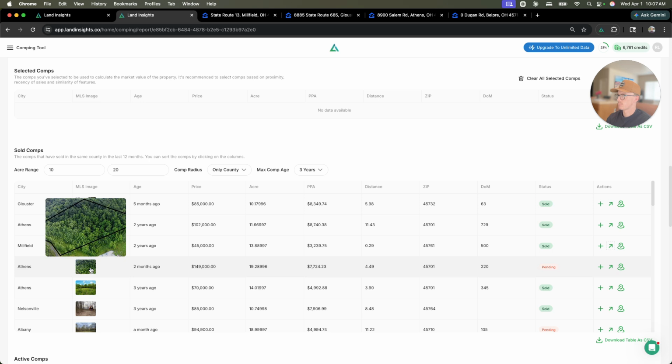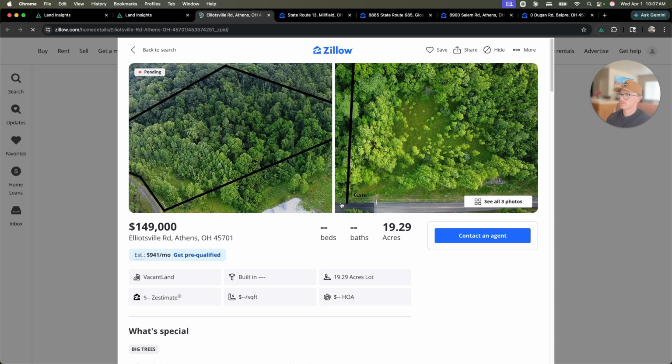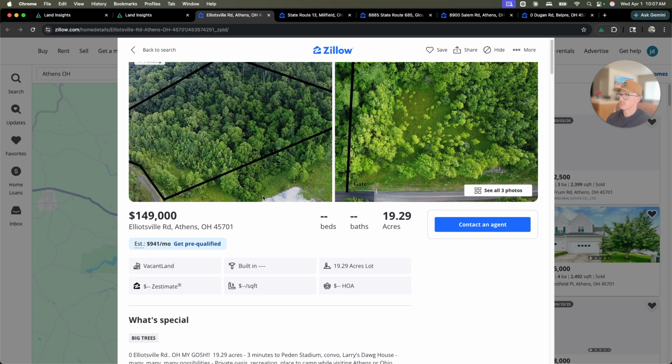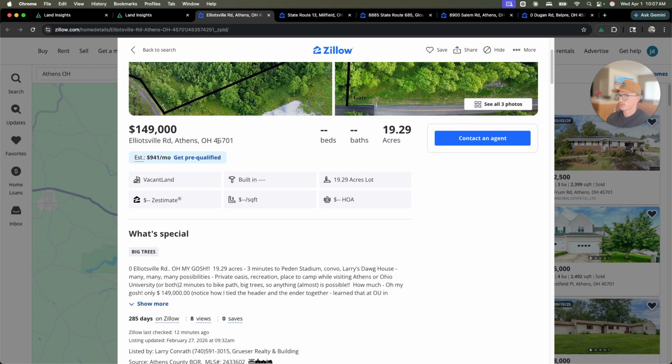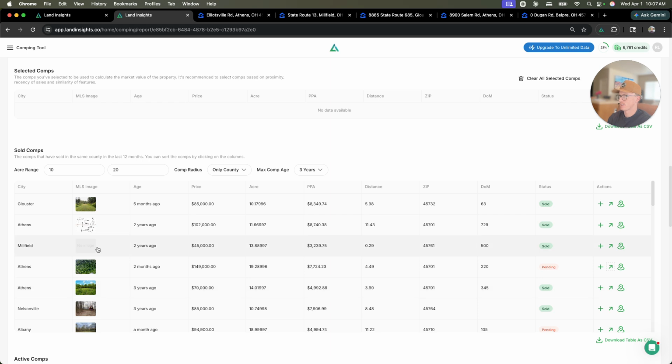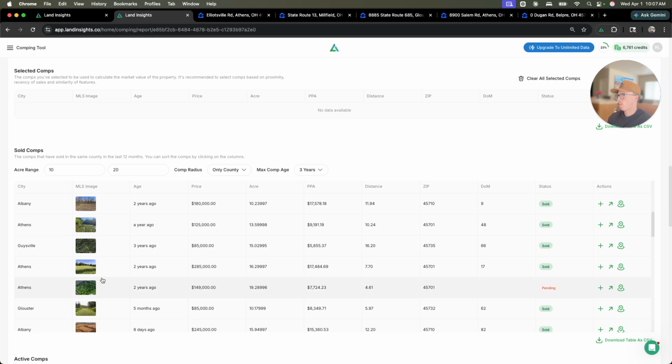I would trust something more like this right here, because I mean, it actually had marketing images. It's pending right now, and has a description and everything. So I'd weigh this comp a lot heavier than I would weigh an off-market comp. That comp is nothing to me. I'm only going to look at comps of actual listed properties that aren't missing data.